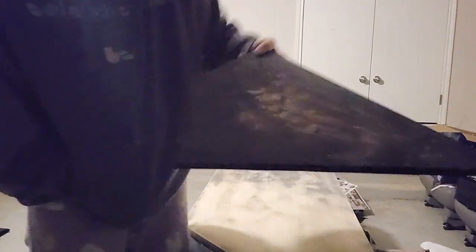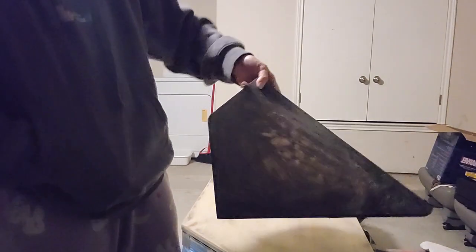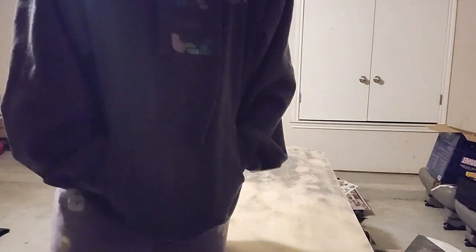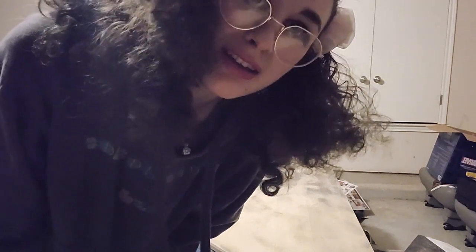And I've been slowly trying to do the same thing here. There's terrible light in here, but I'm sure you can see that that does not look great. So yeah, it's difficult for me to do things, but we're gonna try it because I'm dedicated.